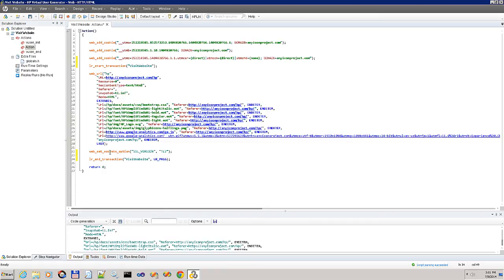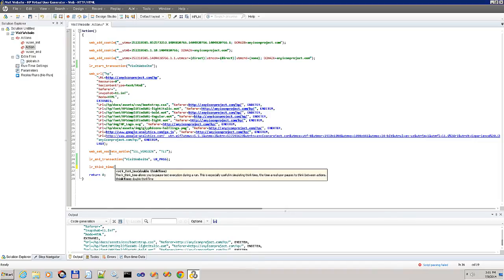It is considered best practice to add pacing, simulating a real user taking a few seconds between iterative executions of the same business process. Add an LR think time step to the end of the script, with the think time parameter set to 5 seconds.